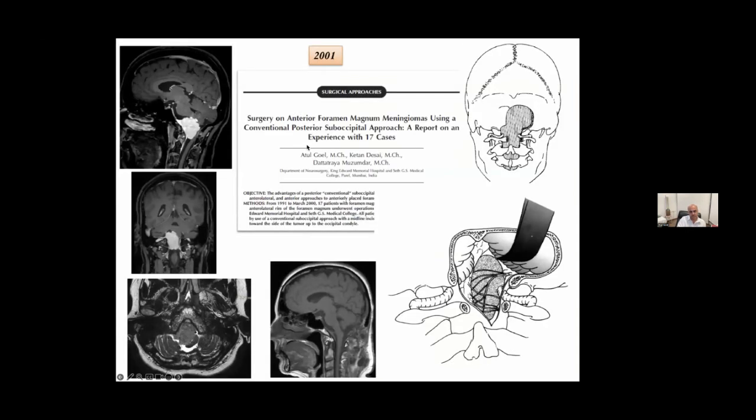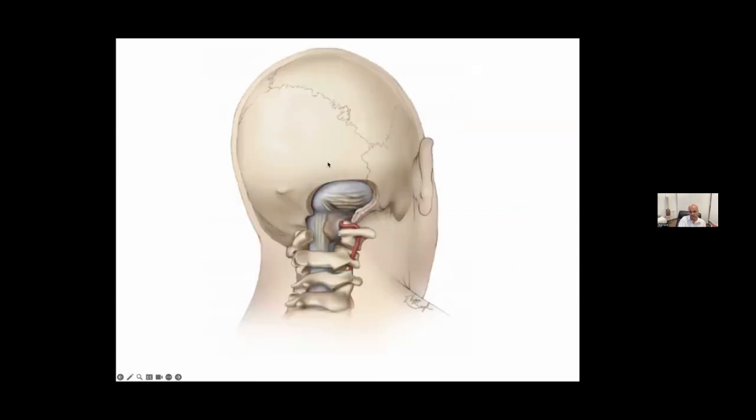During that time, the extreme lateral and all those approaches were becoming very popular. In the Neurosurgery journal, we had introduced that you can do these approaches only by a relatively midline approach, removing the foramen magnum and part of the atlas. The more important issue in these cases is to learn the art of breaking the tumor, learn the art of demolishing the tumor without much coagulation, working between the nerves, working within the perforators. That art has to be learned, and then you may minimize the exposure. I wrote this article in 2001 with 17 cases, and over the next 24, 25 years we have done several hundred patients with this exposure, with no condylar resection and no vertebral artery mobilization.